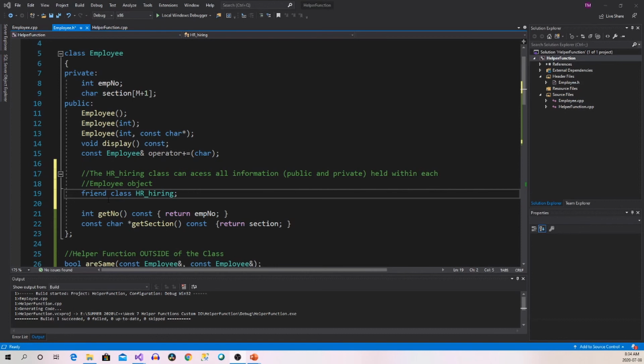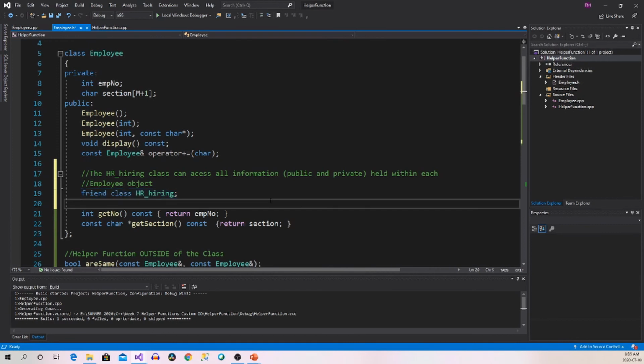So friend is the keyword, class is the keyword, and then HR hiring. And I have not implemented this class in any other location. This is just an example. So the HR hiring class can access all information, public and private, held within each employee object. This actually lets me access information on every single employee object because it is a friend class inside of the employee class.